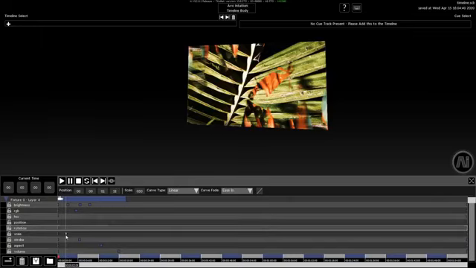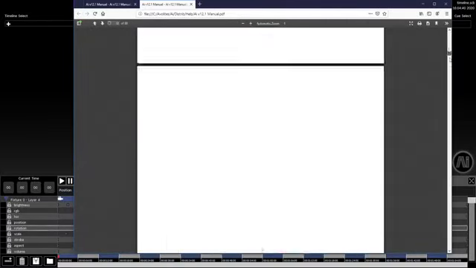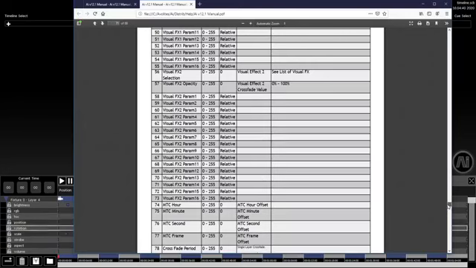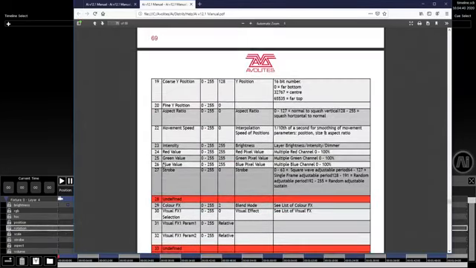Then we have our scale parameter, so that's a nice simple single parameter. We have our strobe parameter. So this one, I must admit, I always refer to the ArtNet parameters in the manual, because I can never remember the sub values of the strobe. So we go up near the top, I think it is. There we go, strobe. So we can see that 0 to 63 will give us a square wave with an adjustable time period. 64 to 127 will give us single frame adjustable. We've got random adjustable period and random adjustable sustain there as well.